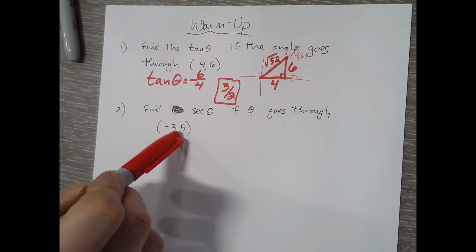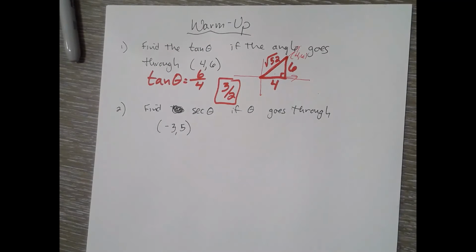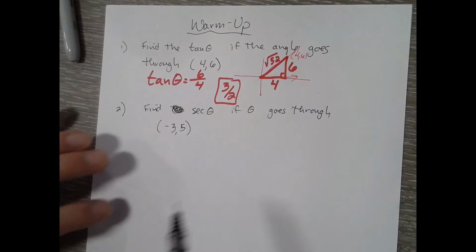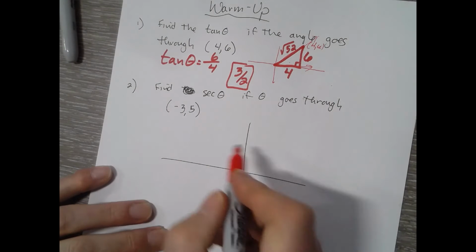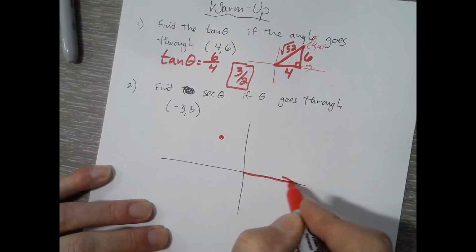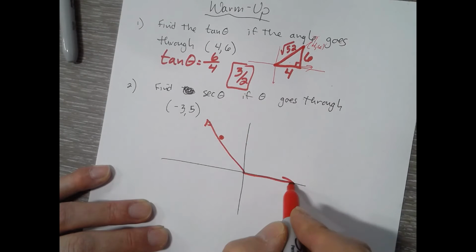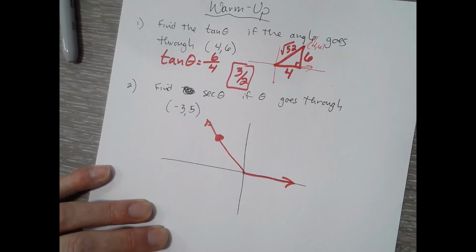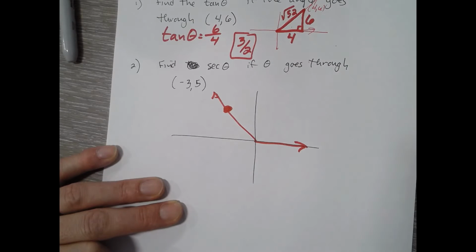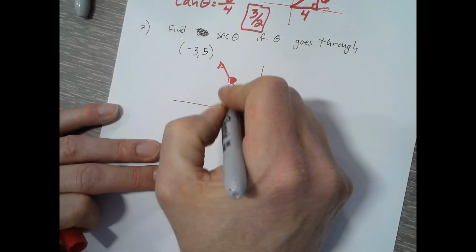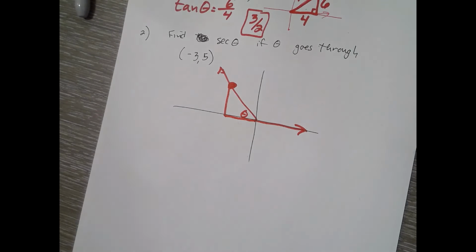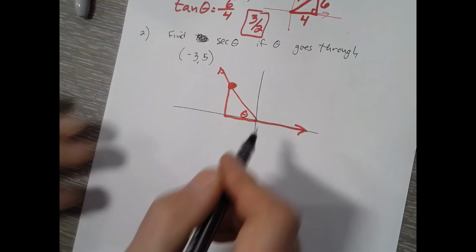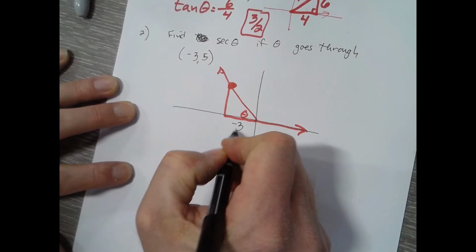-3, 5. Make sure you're drawing it up in quadrant 2. Alright, so -3, 5 is in quadrant 2. So we'll draw it. -3, 5, I'll call it right there. And then I gotta make my dot a little bit bigger, make sure it goes through it, and there we go. Alright, so I have my reference angle theta right here. We can label the sides. If that's -3, 5, that means I went left 3 and up 5.